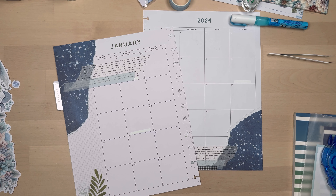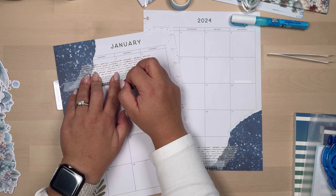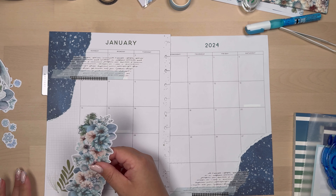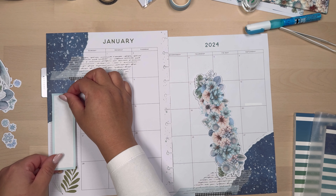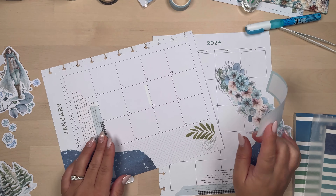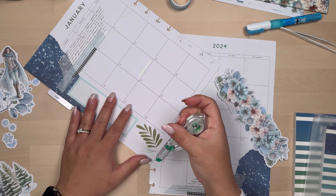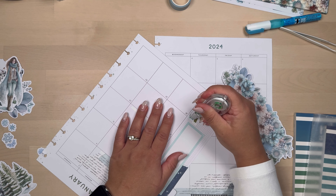I don't remember where I got that plaid washi — it could be from Live Love Posh, or it could have been a freebie from Go Girls Get Her. I will make sure to link her shop below. Usually when I get some really nice washi that I haven't found anywhere, it's from Go Girls Get Her. She has a shop on Etsy and sells a great variety of washi. So I kind of whited out a couple of things because I thought I would just write them in since I was already going to write a lot of this stuff in. Here's that long box I'm going to use on the side to memory-keep some of the happy times during the month.